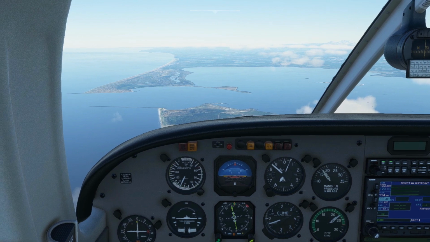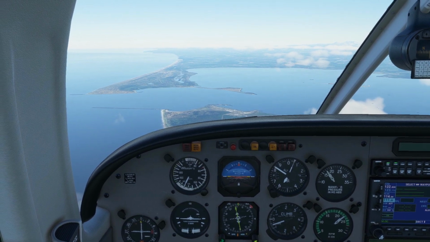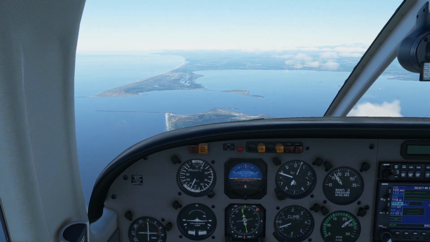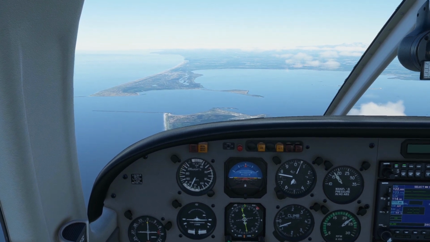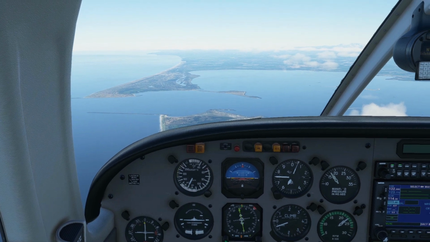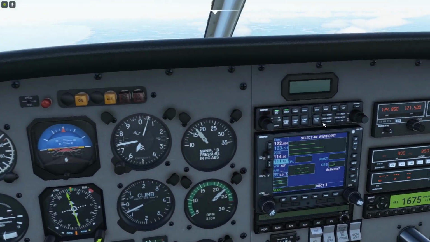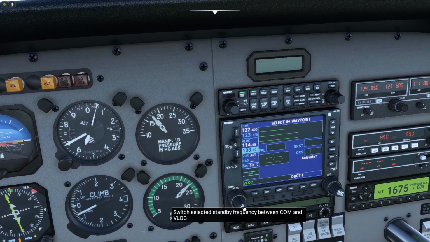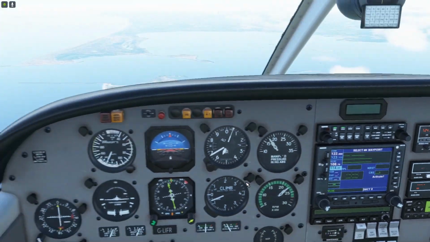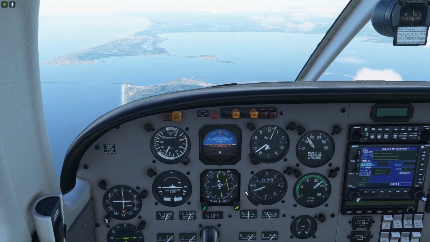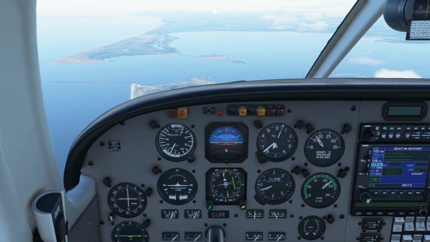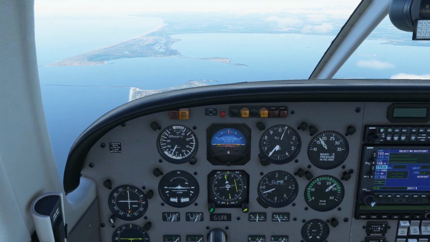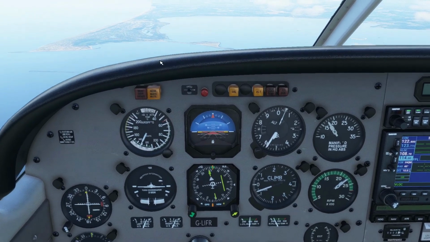But there is an ILS at Bowerman, which is going to be interesting, because I would like to try out the ILS properly and see how this aircraft handles it. The ILS is 108.7. Okay, good to see that that's actually changed. And then let's go to the localizer is 240.